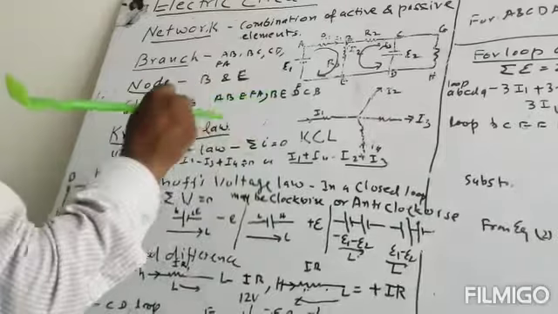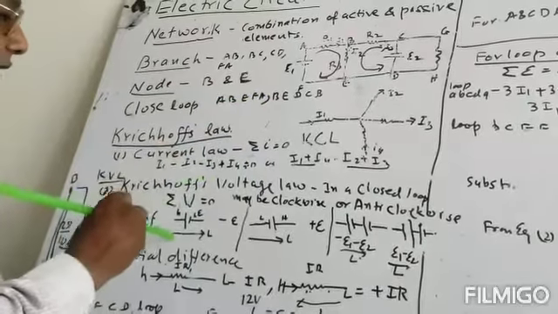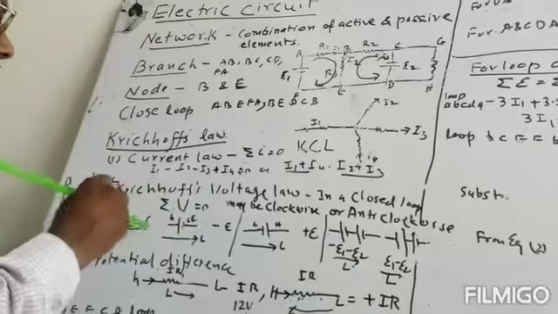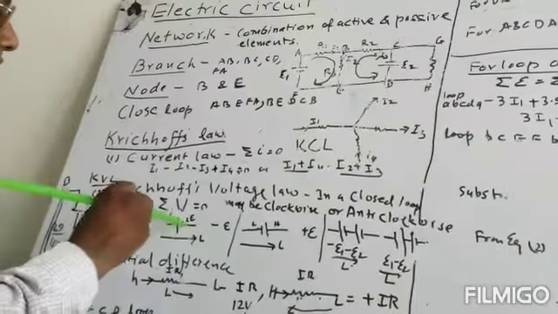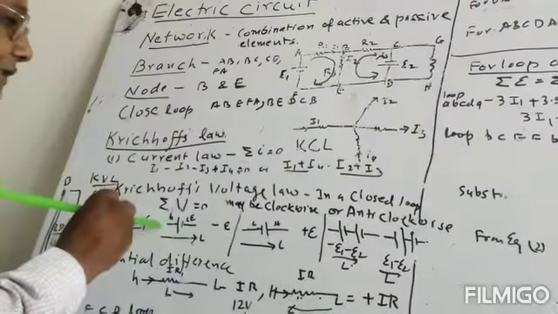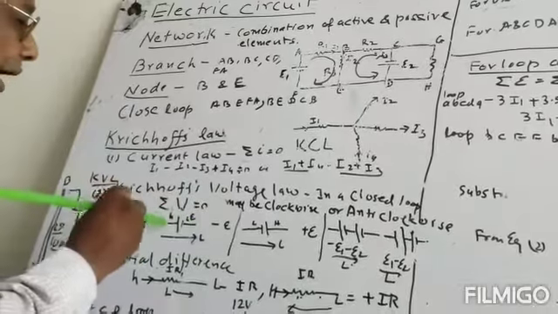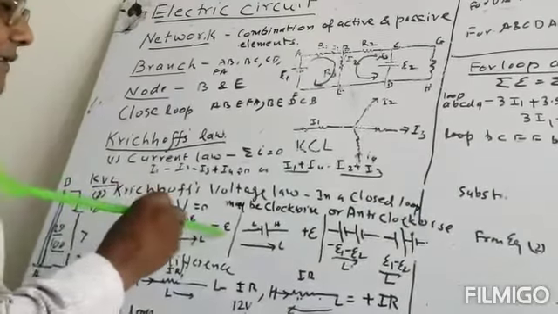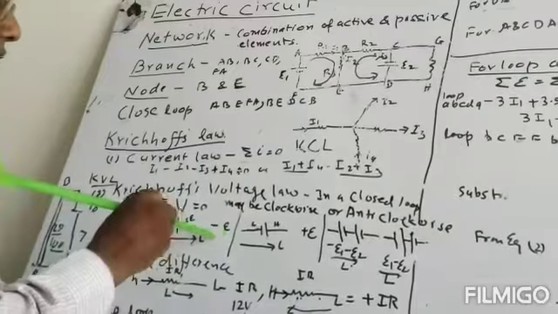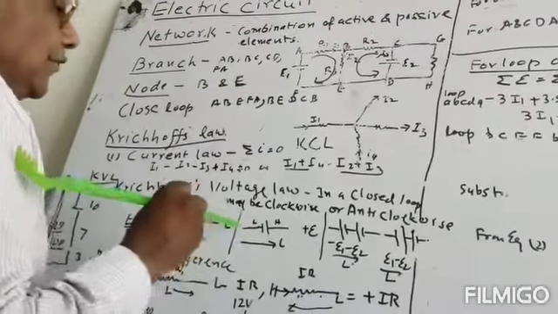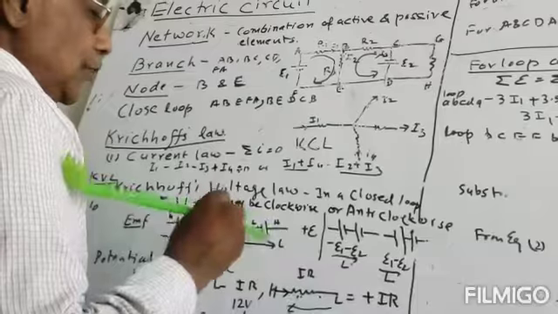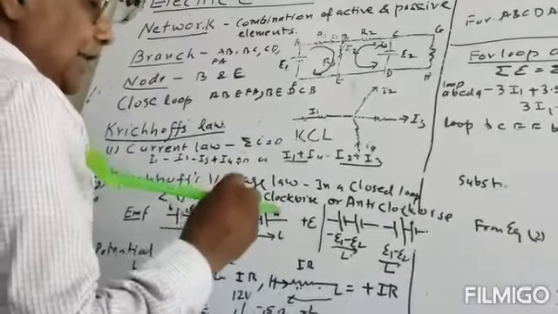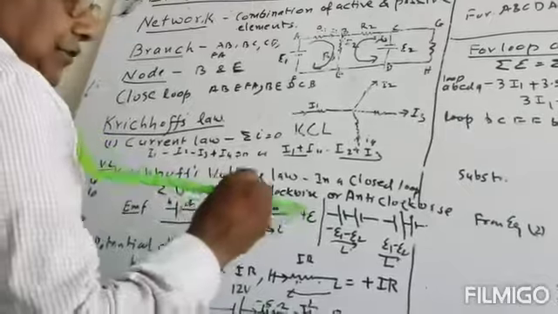Now suppose this is the direction of loop and this is the cell, and in the cell this is positive and this is negative. This point is at a higher potential and this is at a lower one, so when we go from higher to low, the energy is decreasing, so we will take minus E. EMF will be minus E. Now in the second case, when we are going from minus to plus, this is the direction of loop and it is going from lower to higher, then here the EMF will be positive.